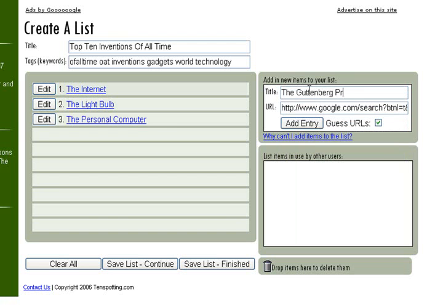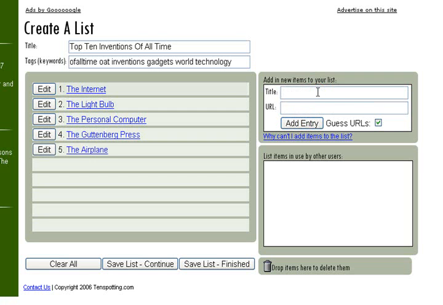It's up to you how long you want to spend on making your list. Some people like to make sure that they've got everything they need right away, while others want to save the list and work on it later. The great thing about 10 Spotting is that this list is entirely editable at any time. You can go in, tweak it, move stuff around, or delete it entirely. So don't worry about having to be perfect on the first go around.